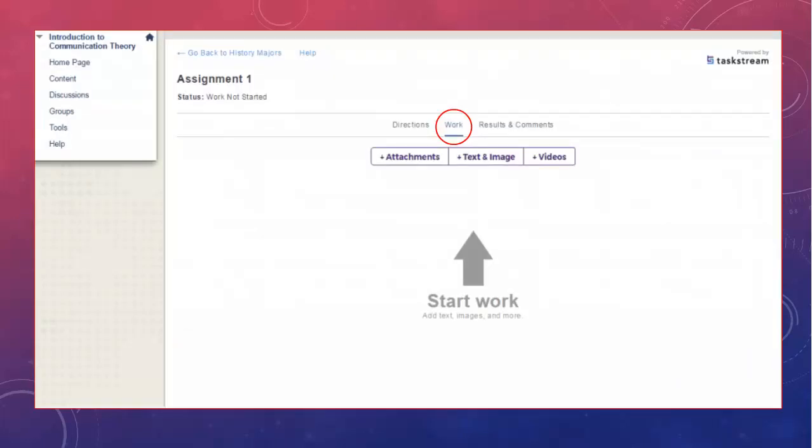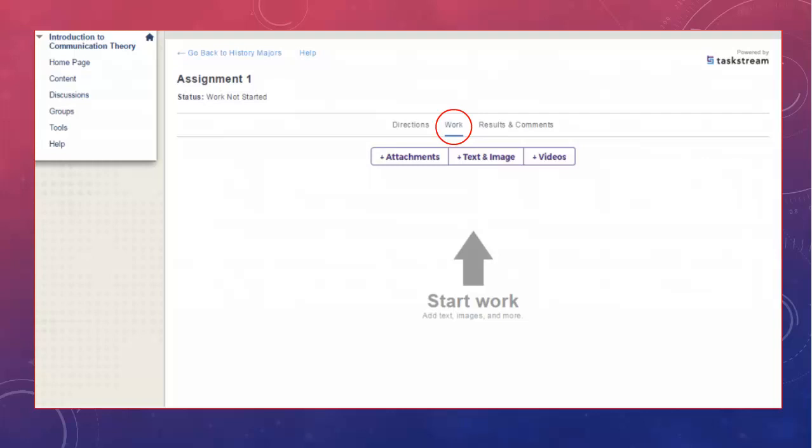To upload your assignment, click on the work link. After you have clicked on the work link, you will see what file formats are permitted to upload. One or all of these options may be visible. You can upload a wide variety of files to Taskstream such as Word, Excel, PowerPoint, PDF, MP3 and MP4. Be aware, the instructor will have to have the necessary applications on their computer to view or interact with the files.